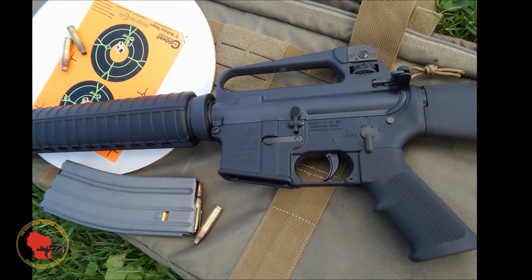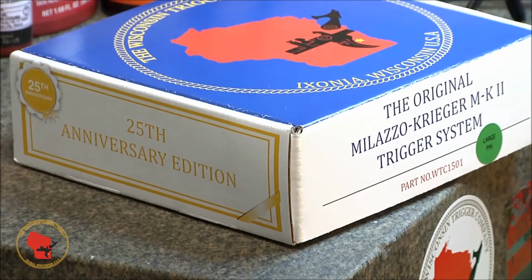After several years and producing approximately 4,000 units, production was halted. 25 years later, the Wisconsin Trigger Company has resumed production, and I can assure you that everyone involved is committed to the continuing tradition of quality and excellence the MK2 first established when it hit the market 25 years ago.